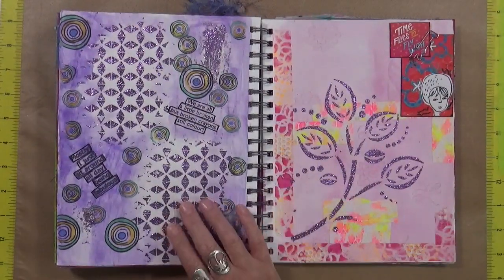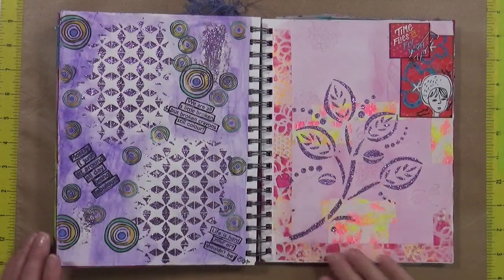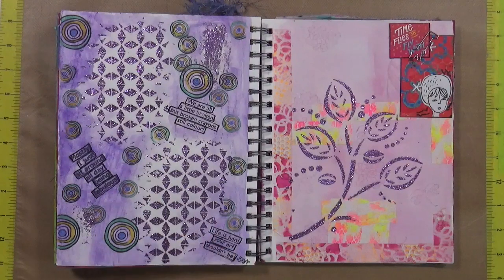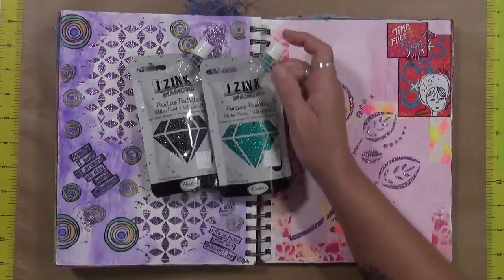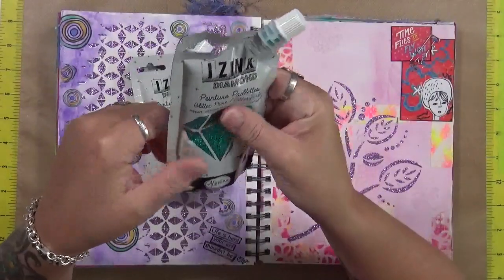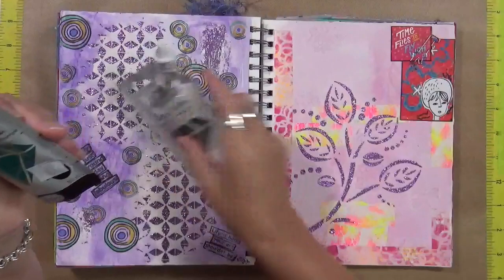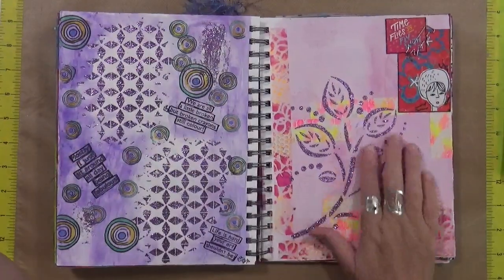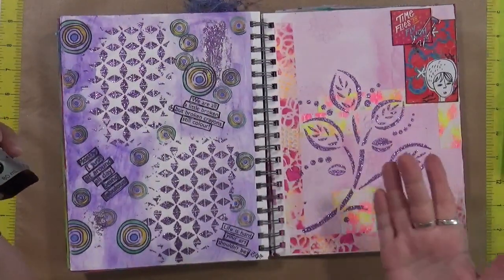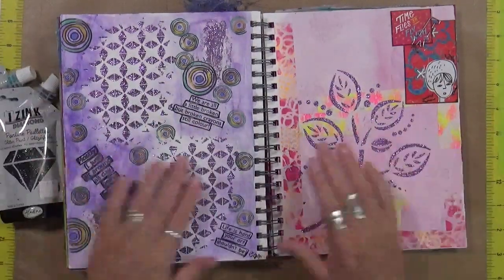These pages, I was actually testing out iZinc. And if you haven't seen iZinc before, let me grab it real quick. They call it glitter paint. And what it is, it's a glitter that when you put it through a stencil, it's just like this. No glitter comes off it. There's no glitter whatsoever that comes off it. And it's dimensional.